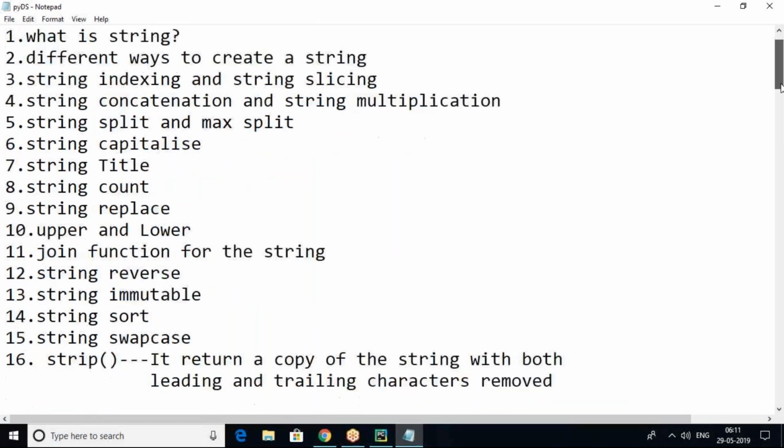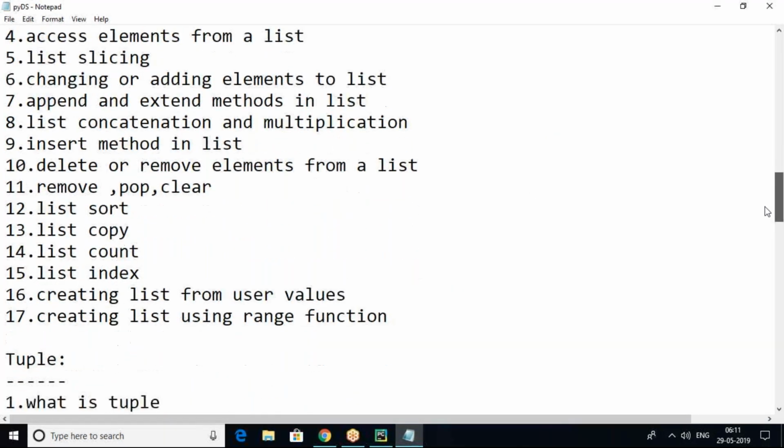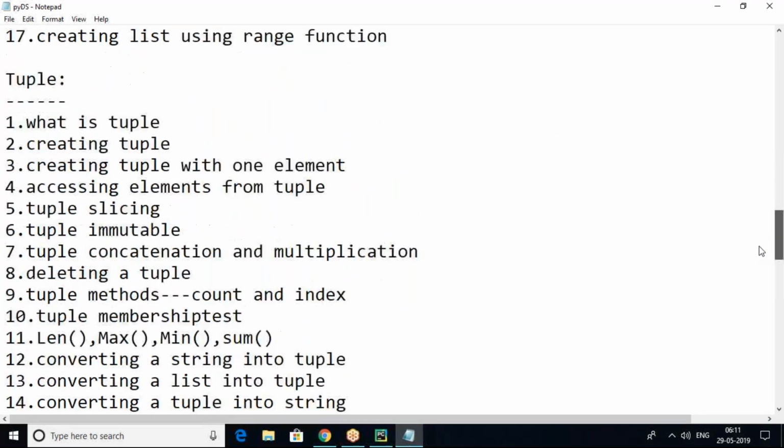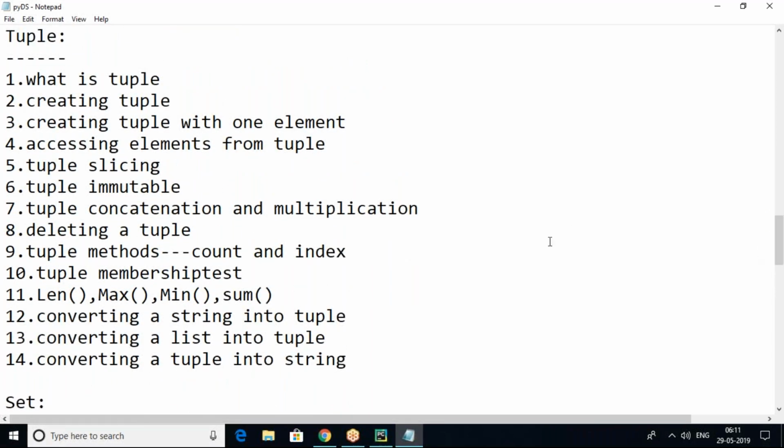Right. In the last session, we were discussing the list data structure and its operations. And now today I'm going to discuss the tuple data structure and its operations. As I told you, a tuple is the same as a list. It is an ordered collection of items, but the only difference between tuple and list is that a list is mutable, whereas a tuple is immutable. Once we create a tuple, we cannot modify it. So a tuple is also the same as a list. It is an ordered collection of items.